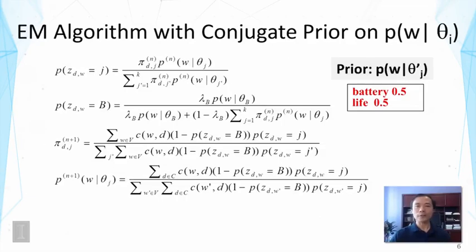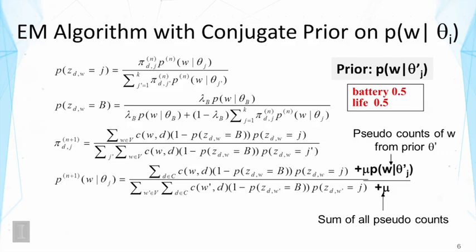Let's look at a specific example. Suppose the user is particularly interested in battery life of a laptop and we're analyzing reviews. The prior says that the distribution should contain one distribution that would assign high probabilities to battery and life. We're going to say there's a distribution that's entirely concentrated on battery life, and our prior says that one of your distributions should be very similar to this. If we use MAP estimate with the conjugate prior, which is Dirichlet prior, then the only difference in the EM algorithm is in the M step.